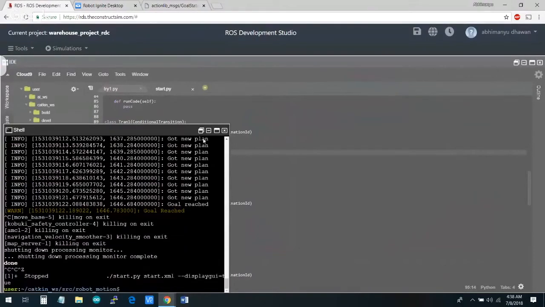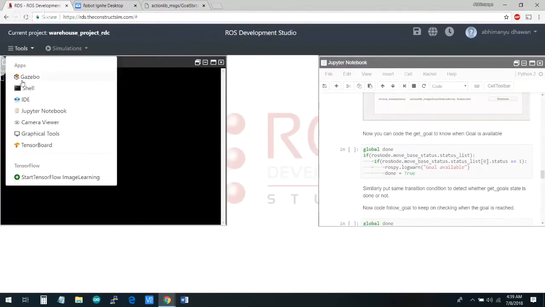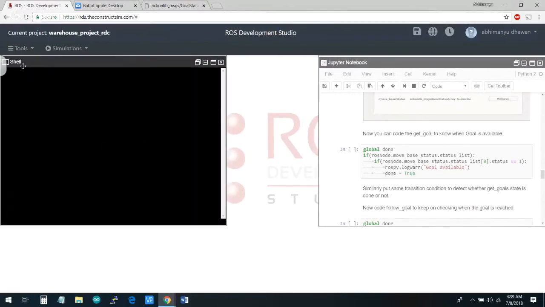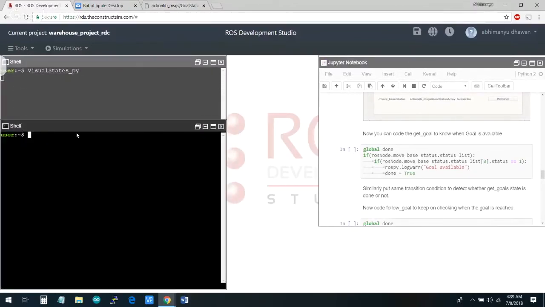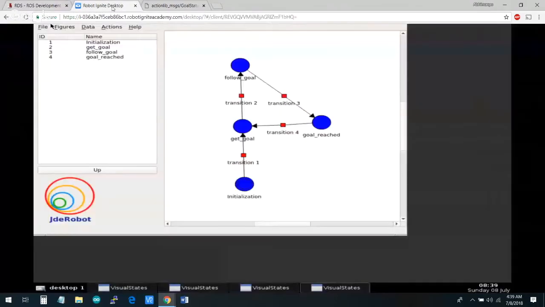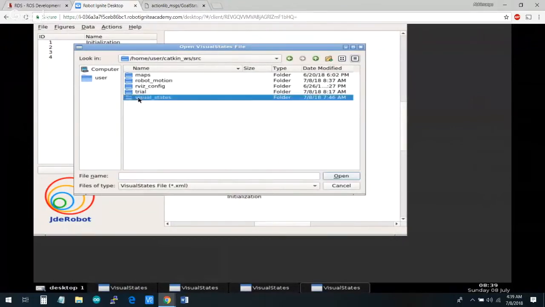And let's now try to do something complex, although it's not very complex, but a really interesting application of this visual state diagram. And let's open a new shell. So this last activity I'm going to show you as a demo. You can see the code in your own time, but since we have some time limitations, I'd like you to open the demo that I already created, going in file and opening this, and the visual state folder here.